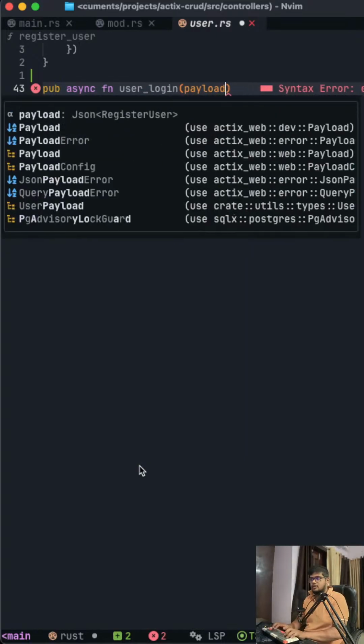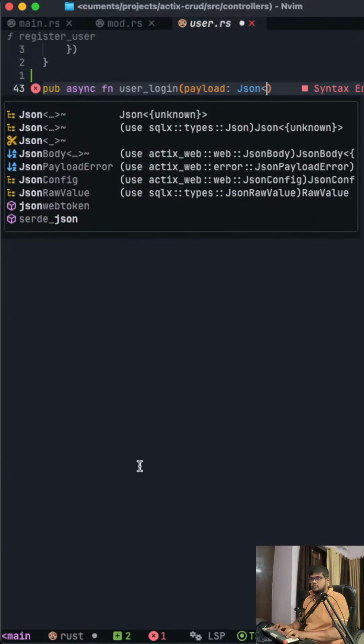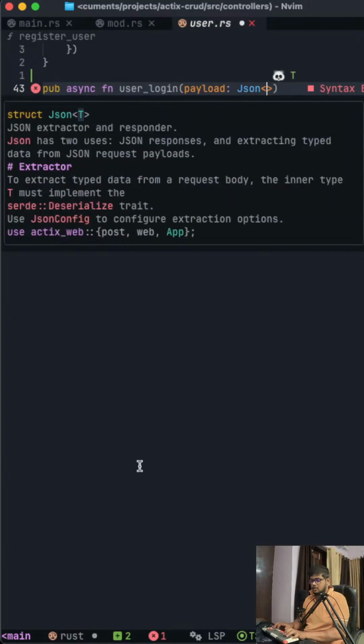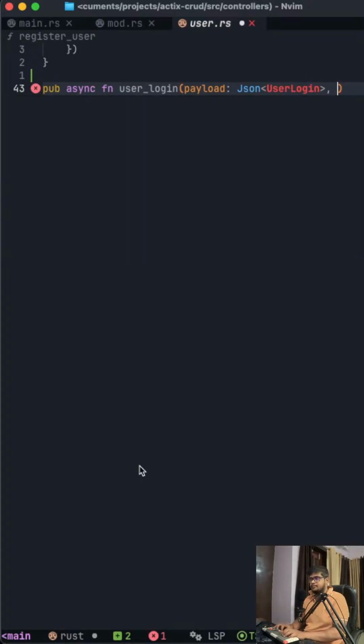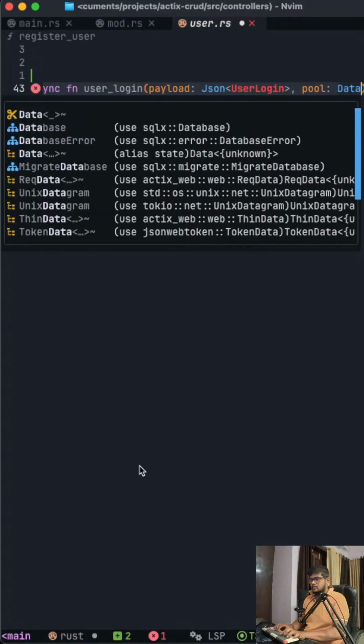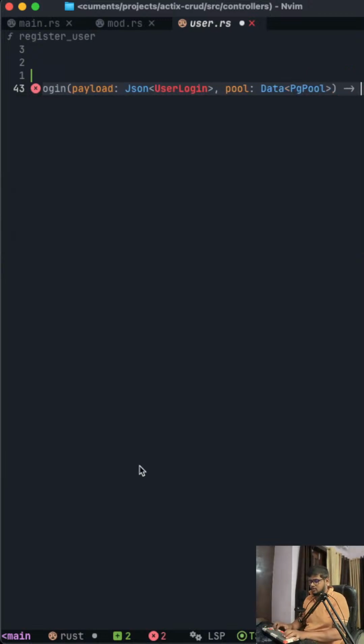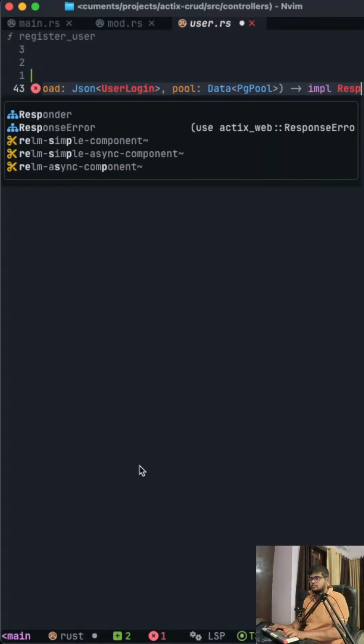I'll have a payload. It will be of type JSON, and I'll create a struct for that. Of course, I'll get a pool that will be of data pg pool, right, and it will return a responder.